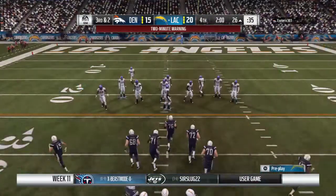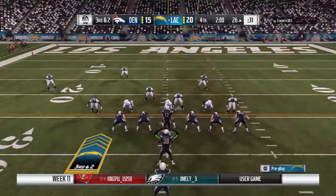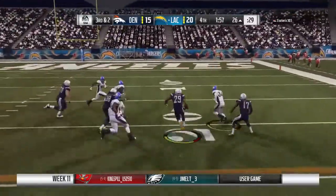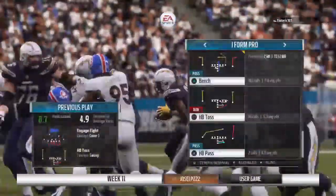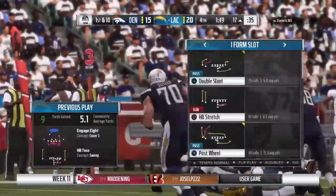Now this is a big 3rd down, and you'd have to think we'd see a timeout right away if they can't stop him here. Now they'll run it on the toss. And he's going to have a 1st down here as he gets this one to the 17-yard line. 9 yards on the pickup there, and it keeps the drive alive.